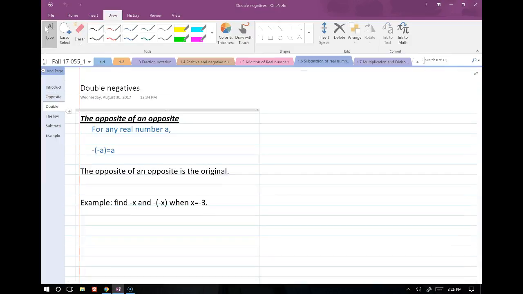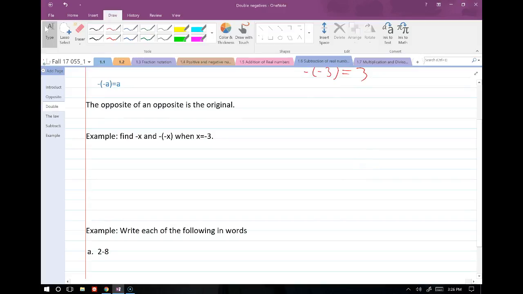All right. Now, double negatives. So basically, this law of opposites says that the opposite of an opposite is the original. It's like a double negative, right? It does apply on the number line. It absolutely does. All these apply on the number line. The number line is just a graphical representation of the real numbers, and so everything that applies to the real numbers also applies to the number line. They're the same. Okay, so if you had -(-3), that's just equal to 3, right? That's all it's saying. Two negatives equal a positive.